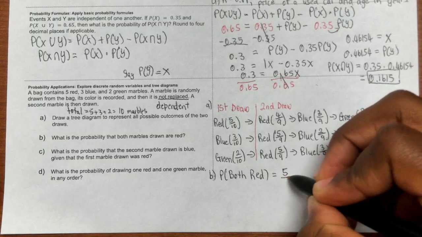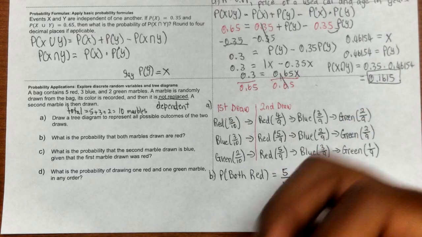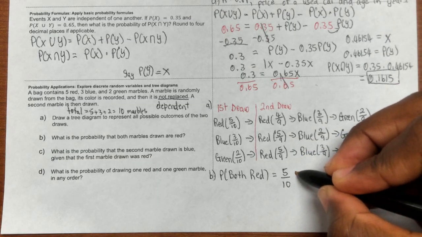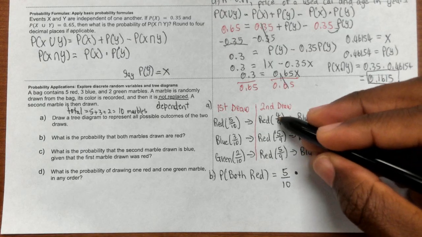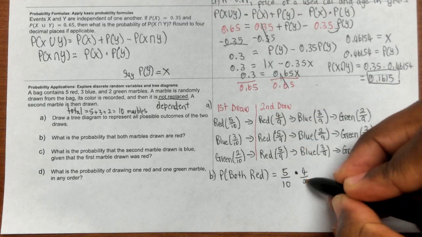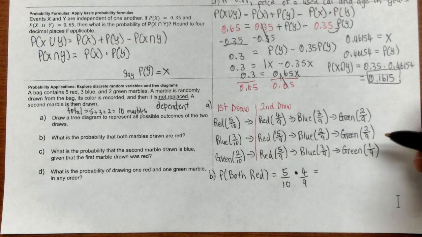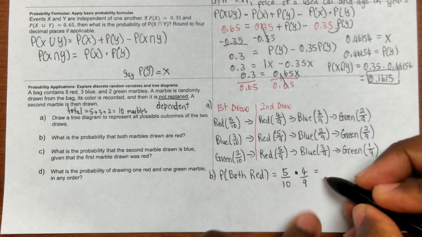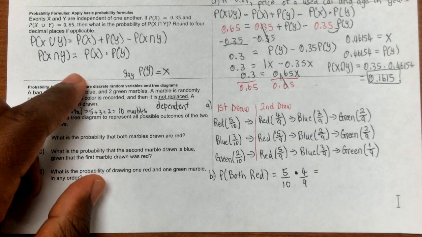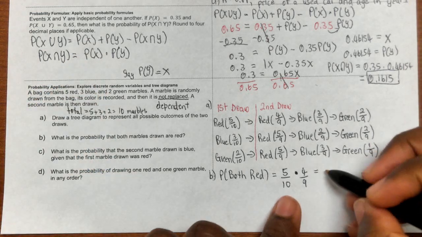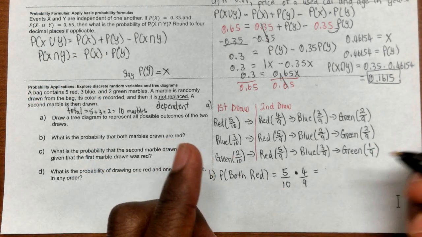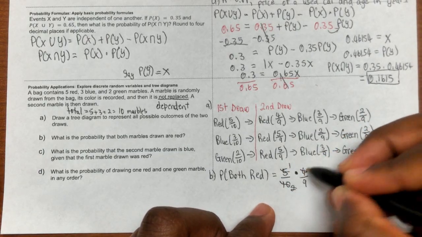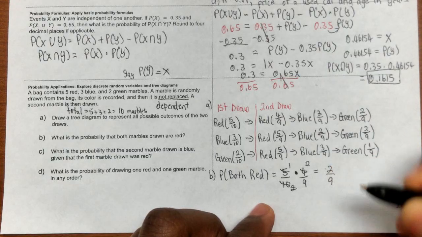So I need to know what's the probability that the next time I draw it, it will be red. So I need to do an intersection, or multiply by the probability that the second one is red, which would be 4 out of 9. Basically, when you say both are red, you're saying red and red. In this case, red and red is like an AND function, so you multiply. I'm just going to cross simplify to save some time. So that's 2 out of 9, all right?